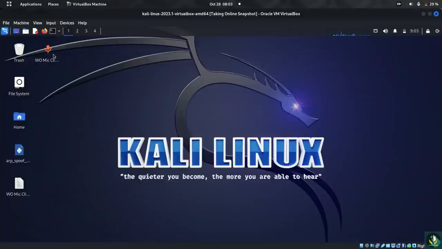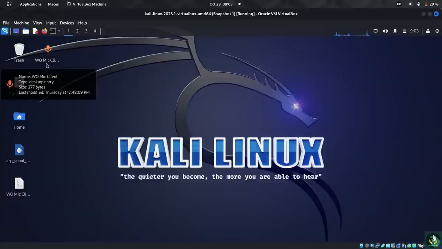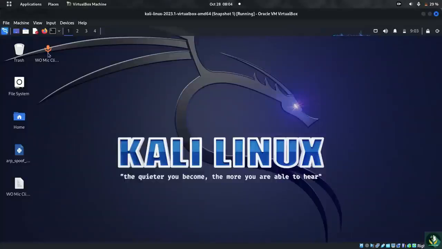For example, this WoMic, that is a Windows program actually. If you want, I can show you how to install a Windows program into Kali Linux by using Wine, very easy. I'm going to delete these 2 things, and then I'm going to move back to snapshot 1.